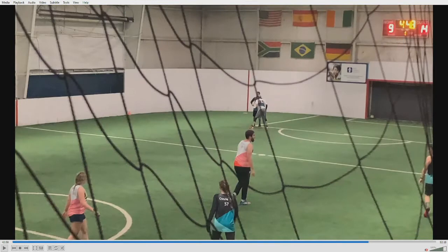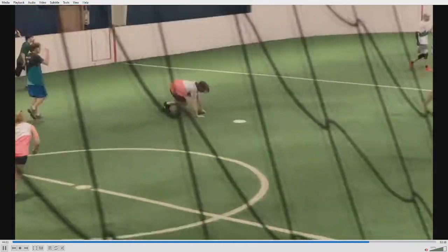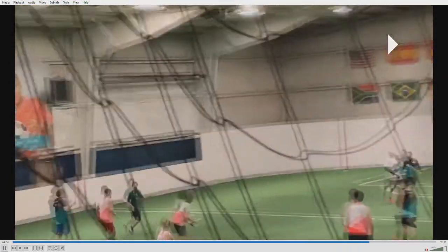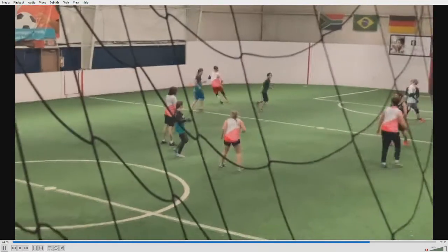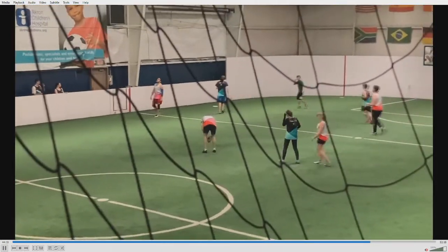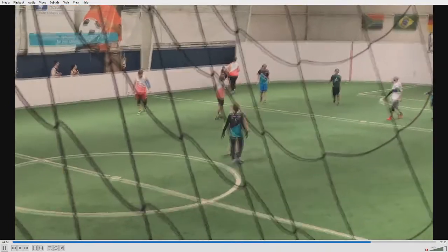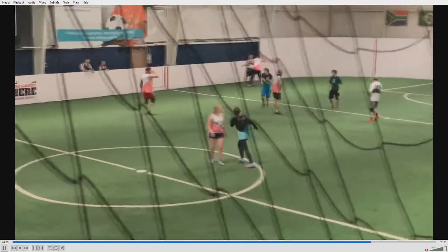For some reason, my brain's like, oh yeah, he's one of the guys helping with the clock on the sideline. So I just threw it. And then I was like, what the heck? Why are you doing that? Oh, he's on the field. I'm just an idiot. I should have actually looked up field. I'll own that one completely for being a dum-dum. So don't be a dum-dum, Mark. Lesson learned. Yeah, again, it happens.